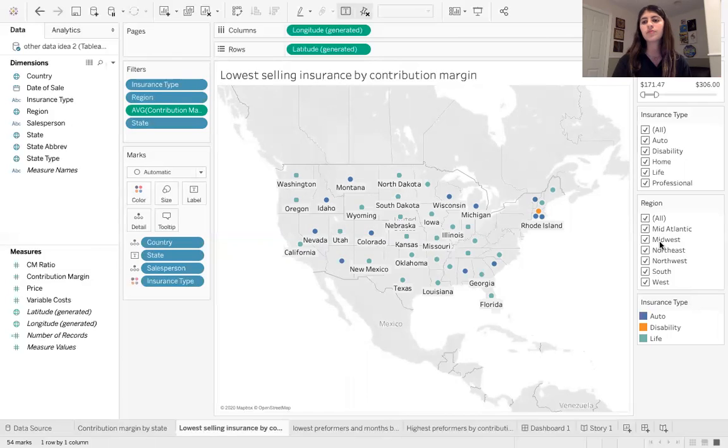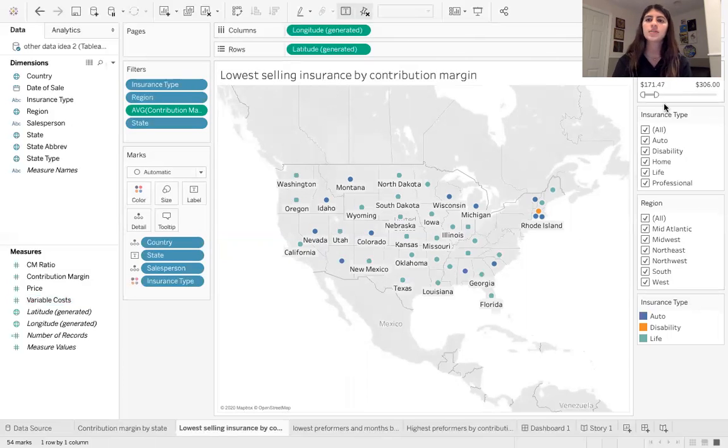Also added a region filter just in case someone wanted to narrow it down or find the information that they sought easily. I also added an insurance type color so that you can see which insurance types are visibly showing in an easy way.